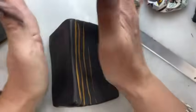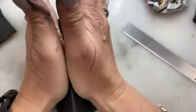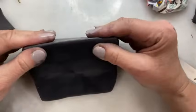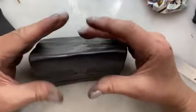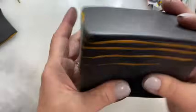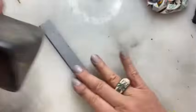Just really because it's an odd shape for me to be reducing at this point. And also because, to tell you the truth, I'm not the best reducer. I'm just really not. I've talked about this before. It's because I don't have a lot of upper body strength that would really help in a case like this also. Okay.